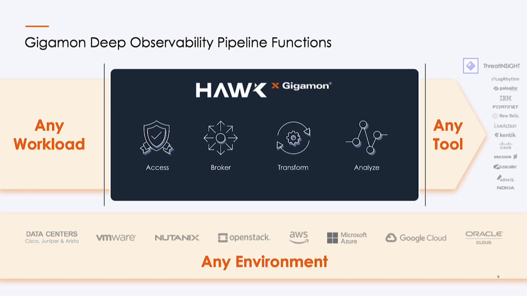So what we do with the traffic when we actually have it on the network and when we've got this deep observability into it is we go beyond just the basic access. We go into really the brokering of it. So the understanding of what is it, where does it need to go, what are the characteristics of those tools, how do they need to consume the information in the most effective manner. And that really is the transformational layer of things here. So making sure we're not sending duplicates, making sure that we're only sending relevant traffic. So for example, using techniques like slicing and sampling to determine what the traffic is and then understand how much of that traffic and the payload associated with it needs to actually go to a tool, transforming it, as I mentioned, to the metadata level, if we can do that.